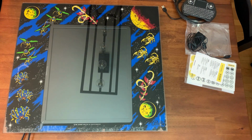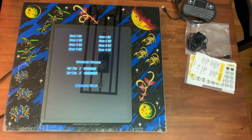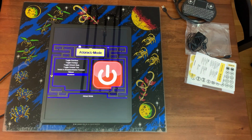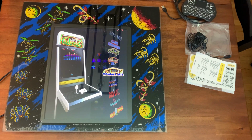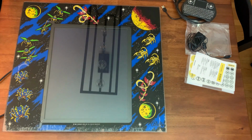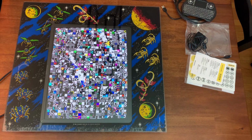Let's see if we can start this up and show you. All right, so as it starts up, you'll see it's a nice vertical setup for games. Flip it over to the actual gaming screen. Nice vertical wheel scroll. Pretty awesome. Start Galaga up here. I'm looking to actually add in some additional ROMs like SNES, NES, Game Boy, things like that. Some of your horizontal stuff, just to make it a much more functional cabinet.